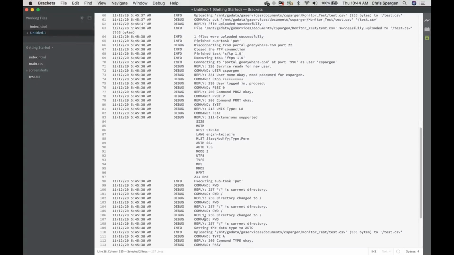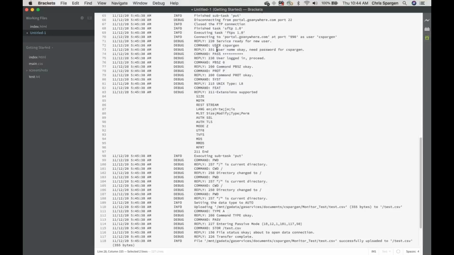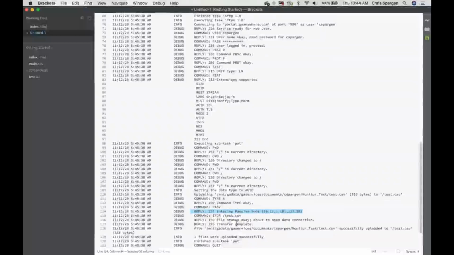Some key things to take away from this is, we are in this case connecting over SSL over 990. We're going to upload a file, but the main thing to remember with this is this passive mode. Remember, we had said that passive is typically the mode that the client is going to use when it connects to a server. So this is where if you're ever troubleshooting, or you're in a position where maybe you connect originally, but then in your logs you can see you're getting a failed to establish data connection error.